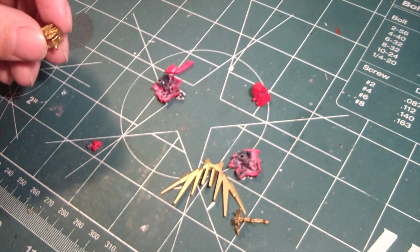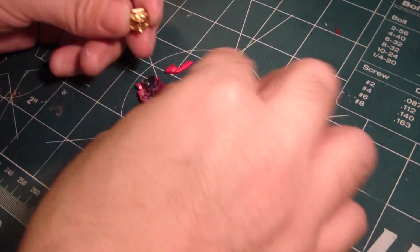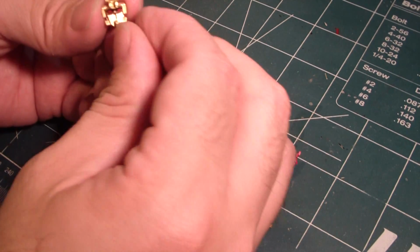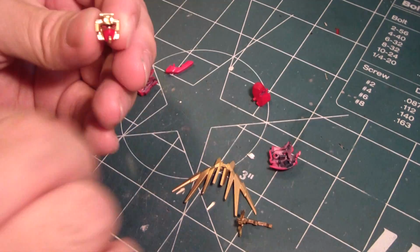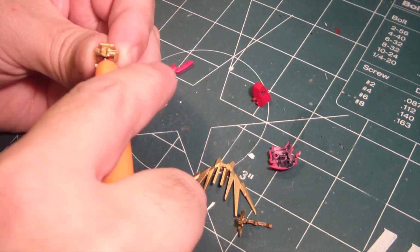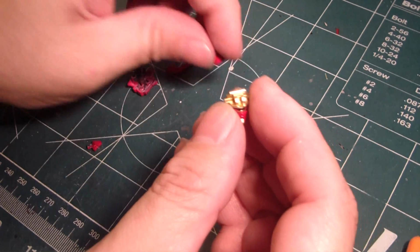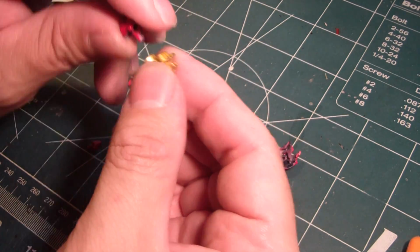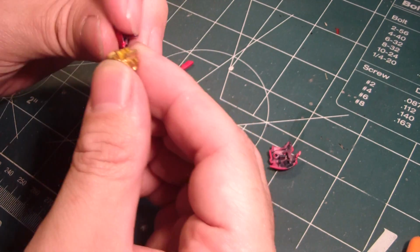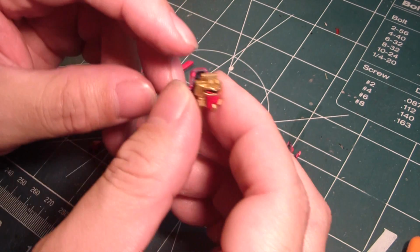Okay. And with this, I take the face mask, put it on like so. And then the back part of the head, which I think I gotta do this way. There we go. So it looks like that.